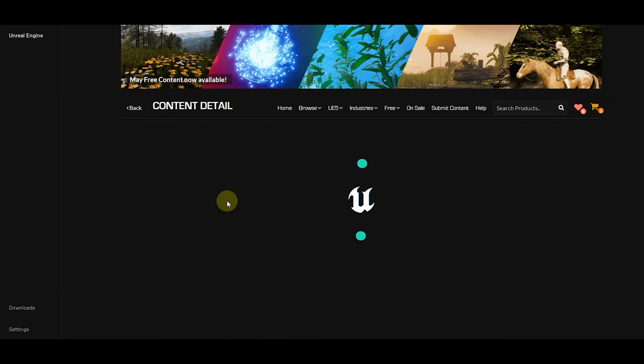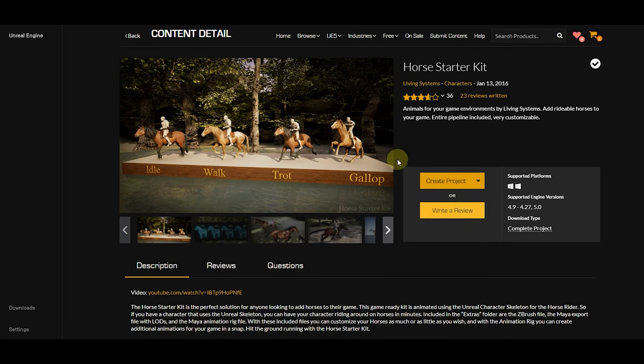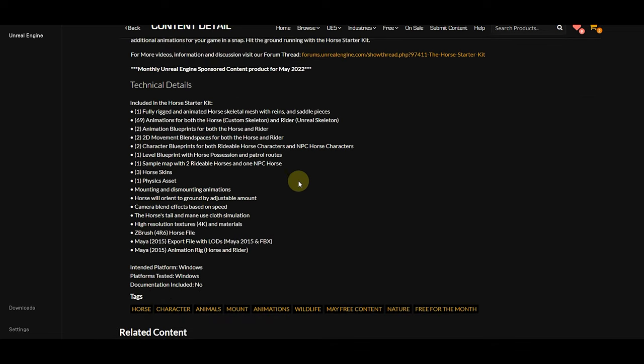Okay, so let us see what HAAS Starter Kit is all about. This is currently available for free, so you can easily download it and create a project out of it. We'll go through what it has and also how to migrate the HAAS project into a different project and start working on it. So let us start with this.